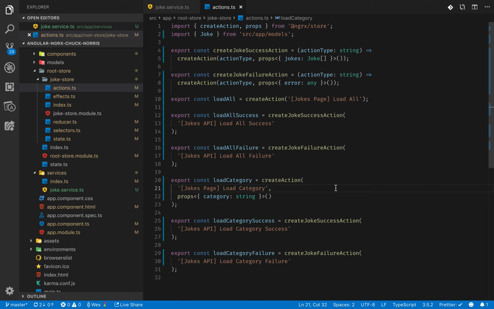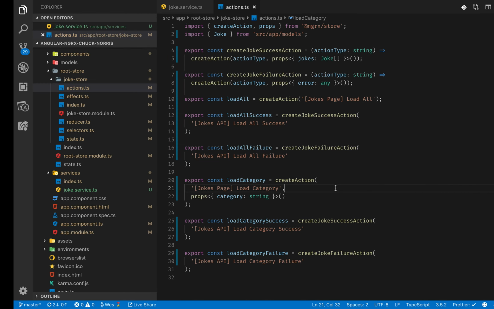A success payload might have an array of that entity that you're dealing with. And then they would create an action that extends that class for each specific one. So this is kind of following along the same footsteps, but it's a little more composable, a little less code needed for it, but yet still as powerful.